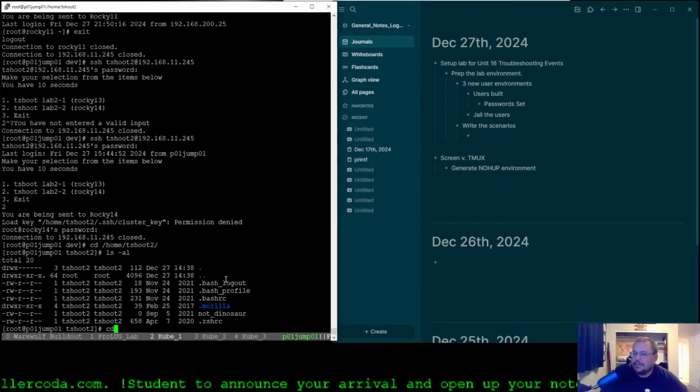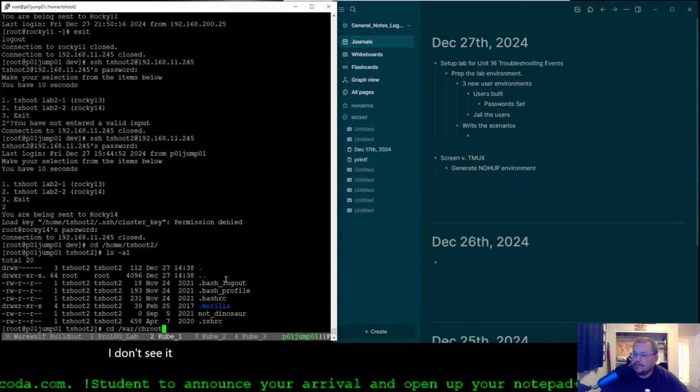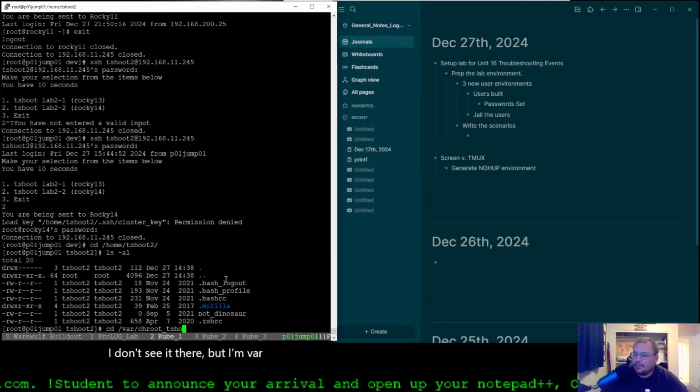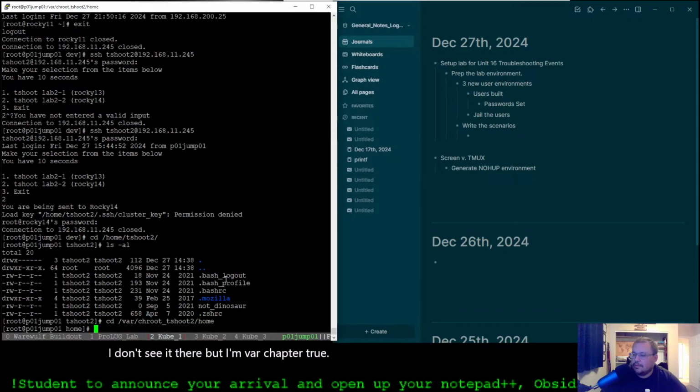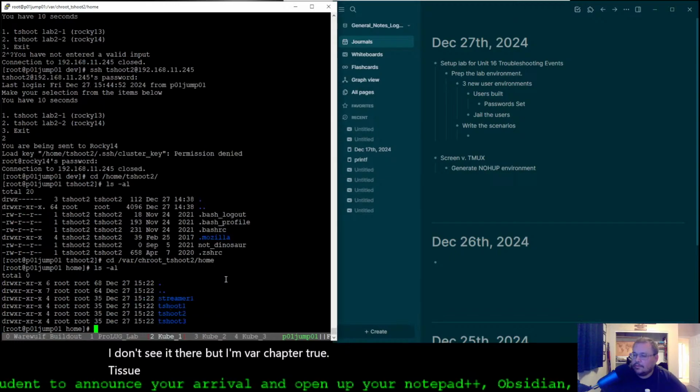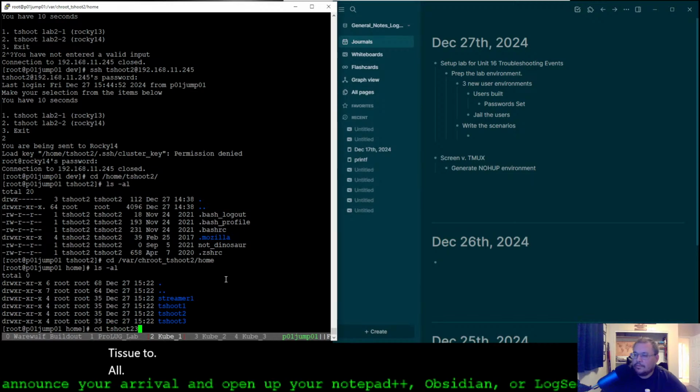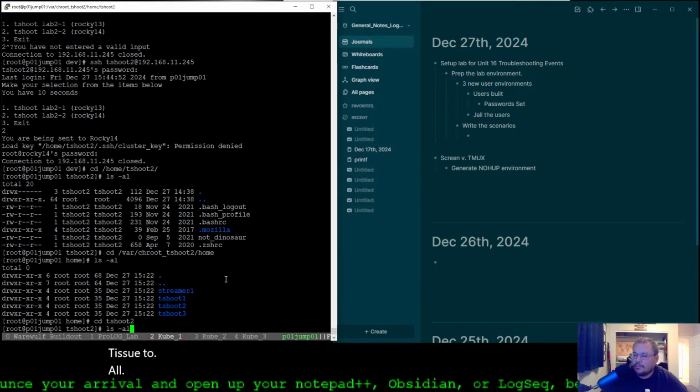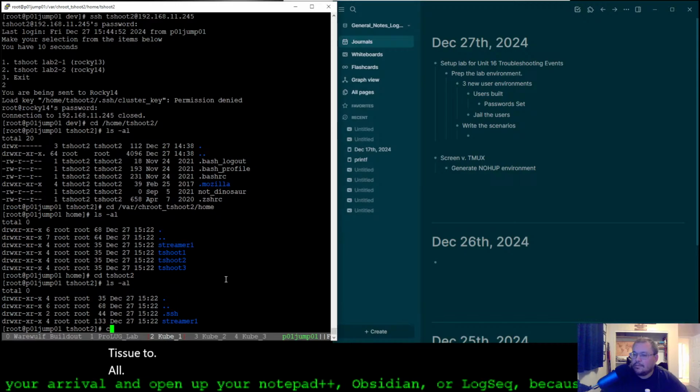I don't see it there, but in var chroot tshoot 2 home. Oh yeah, that's not gonna work.